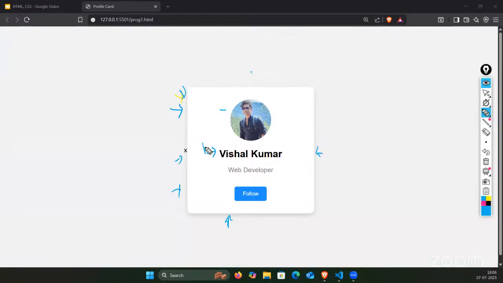Next, this H1 is in the center. Again, the paragraph in the center. And we have something called a button, right? Currently it's a button, right? Now, can you create this kind of web page?